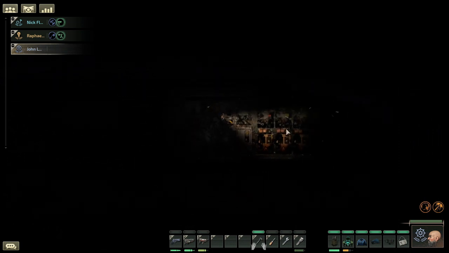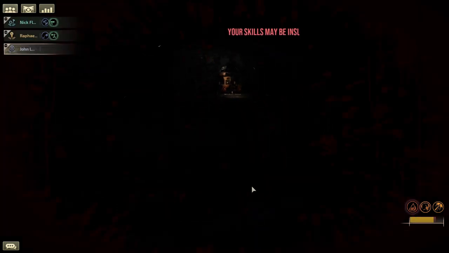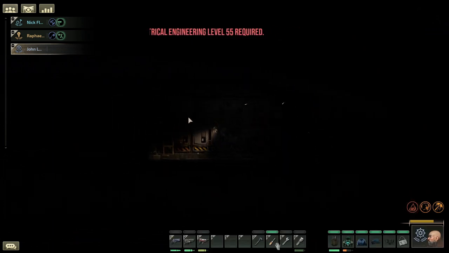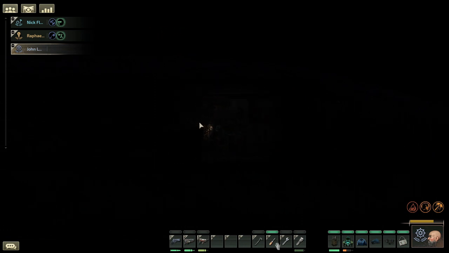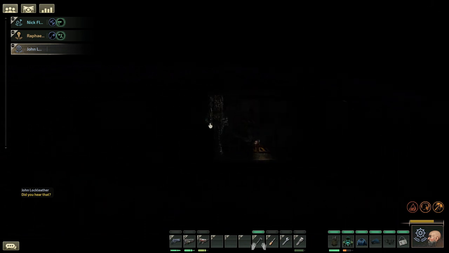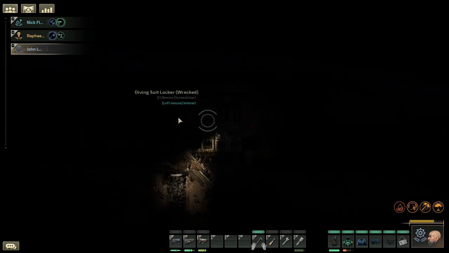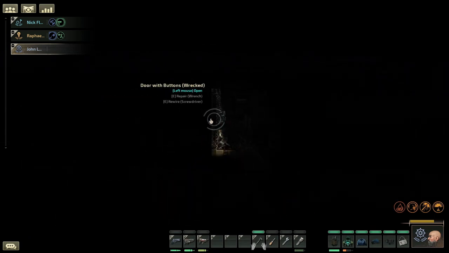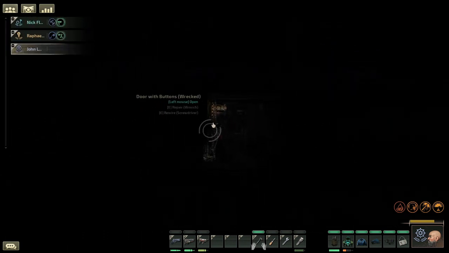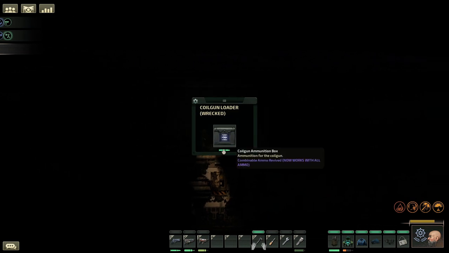All sorts of fried electronics. I really don't want to go through this whole damn thing fixing all these, shocking the shit out of myself for every single one of them. I think I'll just ignore these for the time being. Oh, I can open up this one. That's weird. Why does it give me access to this one? More ammo.